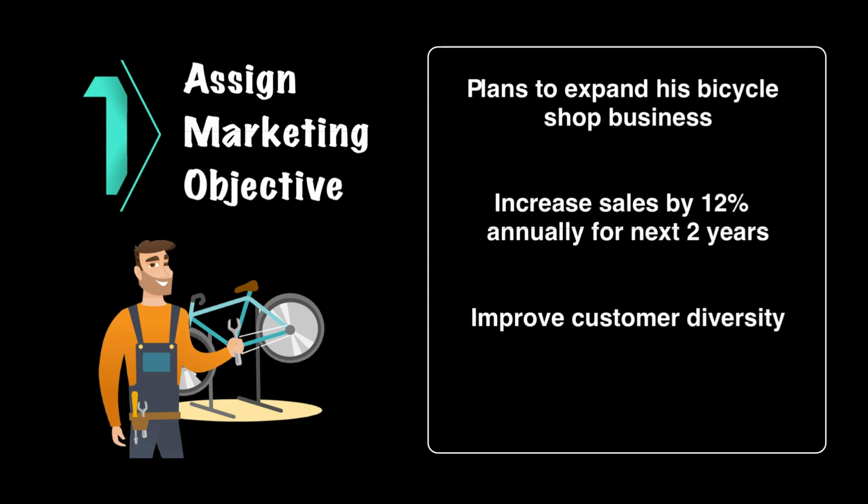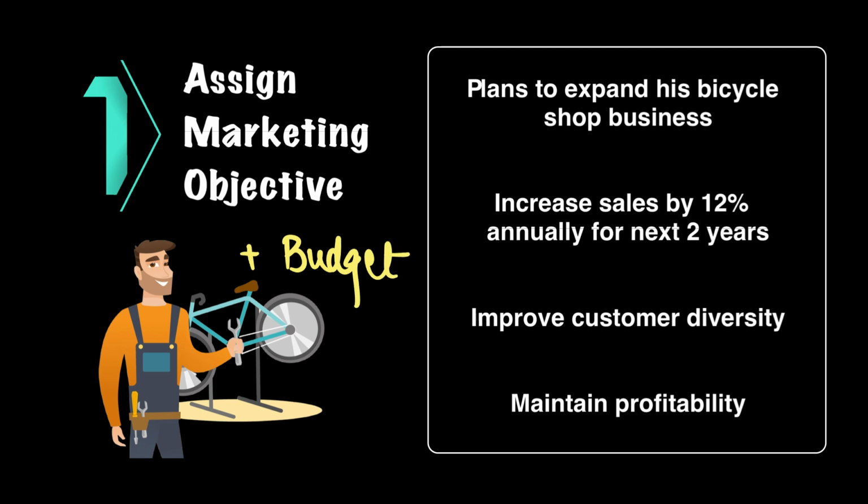He wants to expand the customer base that he has, and all the while making sure that he's still able to maintain his profitability. So at the first stage for any business, just like for Mike here, you will have to list down what it is exactly that you expect to achieve from your plan. And as you remember, it is at this stage that they also assign a budget. So he will have to look at his marketing people, maybe assign a budget for the marketing efforts, and that is something that will be a restriction in terms of the amount of research that you can conduct and the way that you're going to execute your tactics.